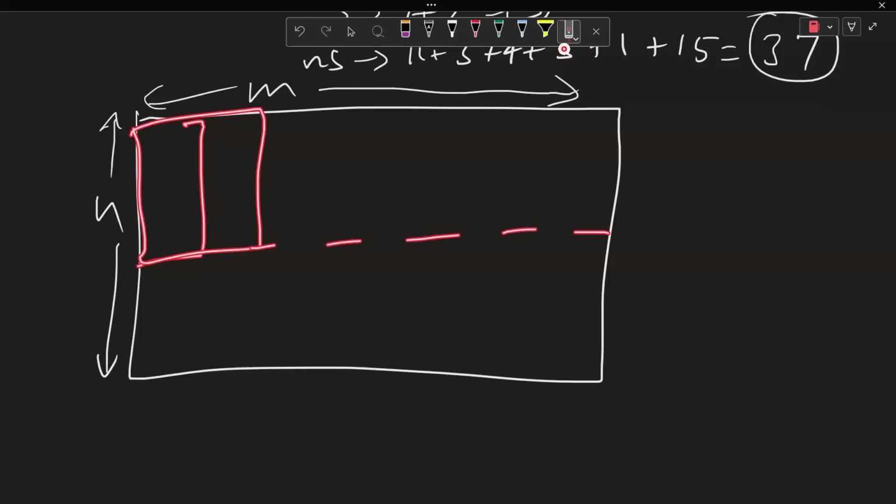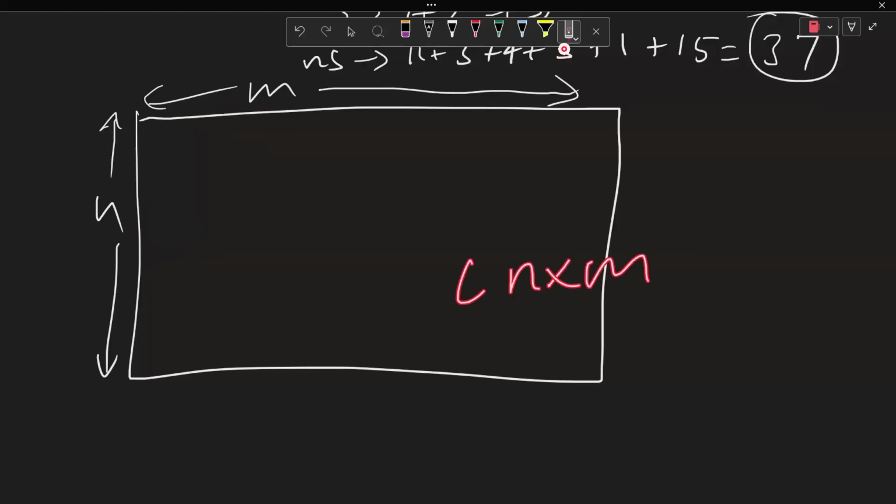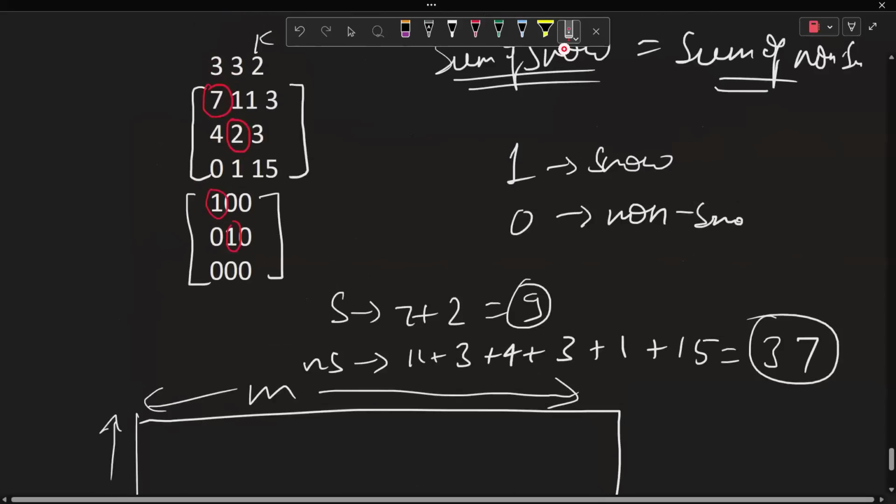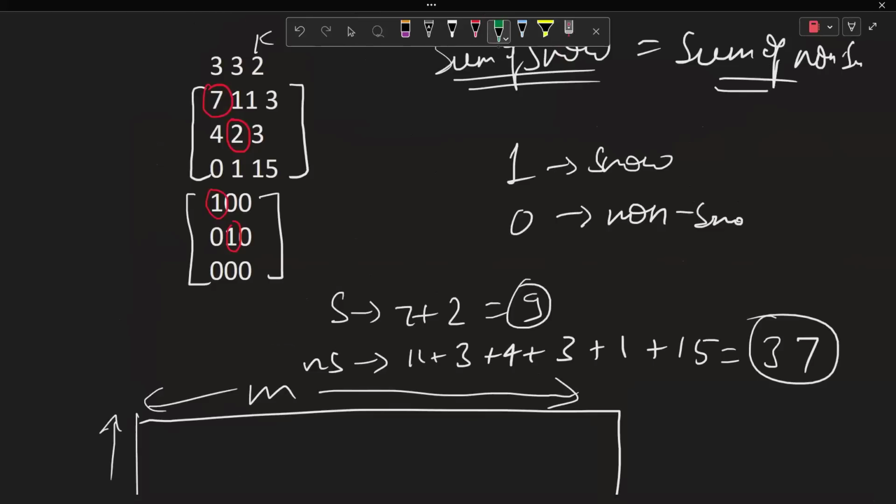Then right one step. So the number of sub matrices where you can apply the operation would be of order n into m. If k is 1, you would get n into m. At max, it would be n into m sub matrices where you can apply the operation. So you can just visit all those sub matrices. Now, what's the second thing that you need to notice? Let's suppose for this matrix, you applied the operation on this submatrix.